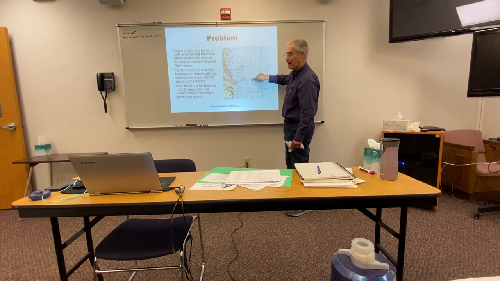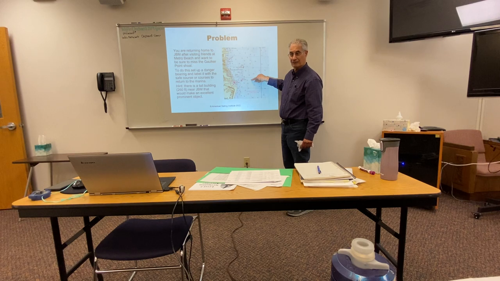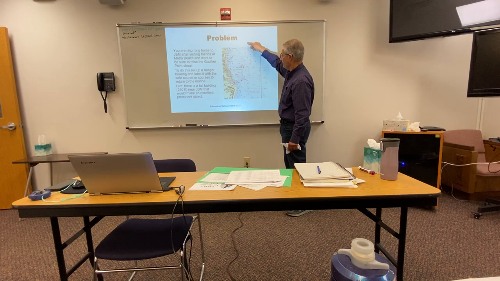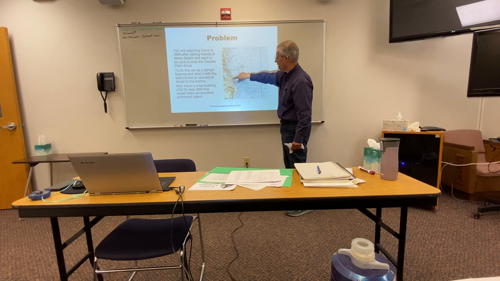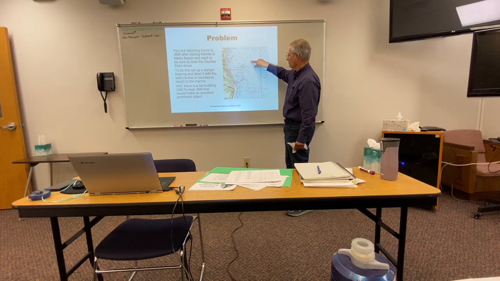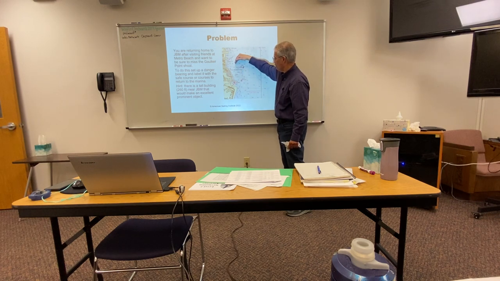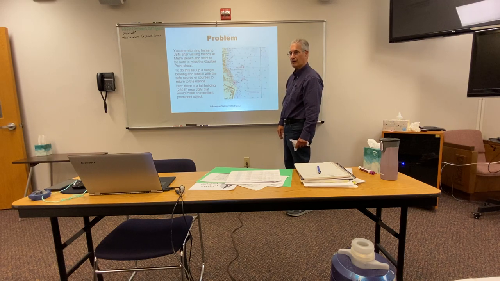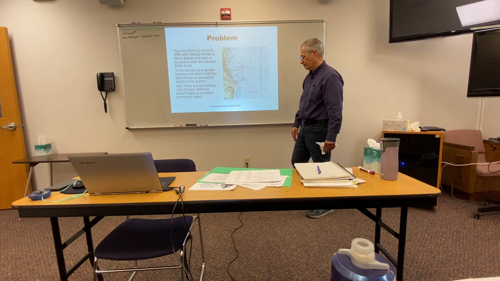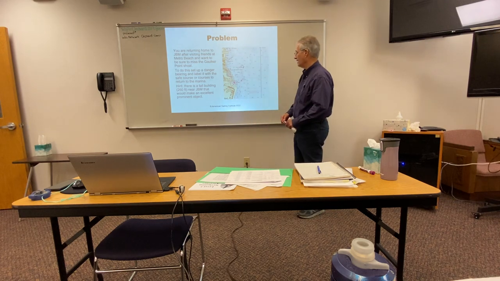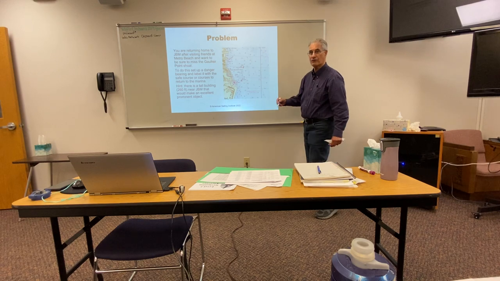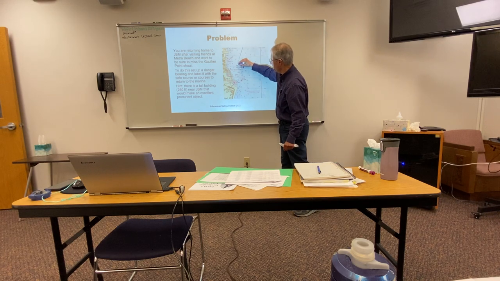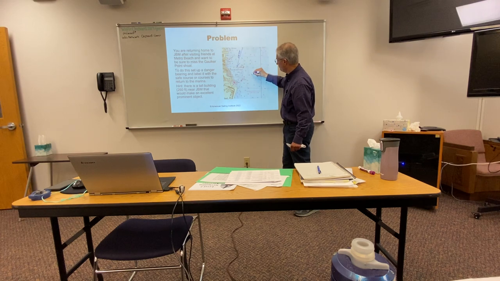If I was coming due south, I'd be headed 180, right? Okay. So what bearing to Miller Tower is going to allow me to be in safe water versus possibly coming in across the shoal? I don't want to come in across the shoal. All right, so if I come in this way to Miller Tower, here's Miller Tower. If I'm heading towards Miller Tower here, this is safe, right? Okay.